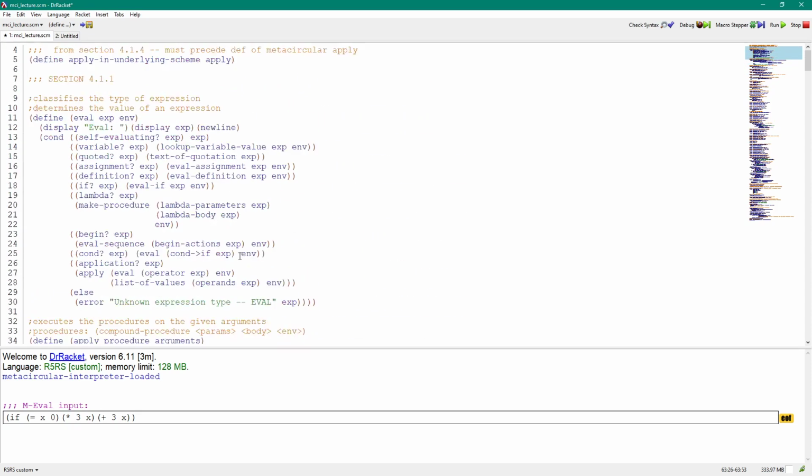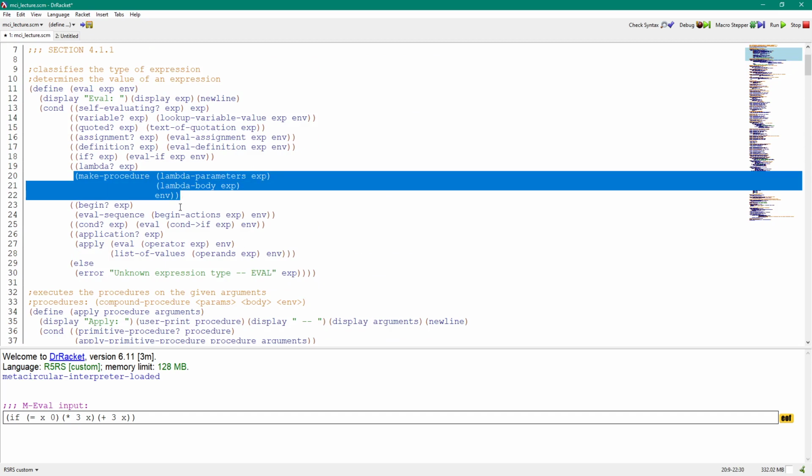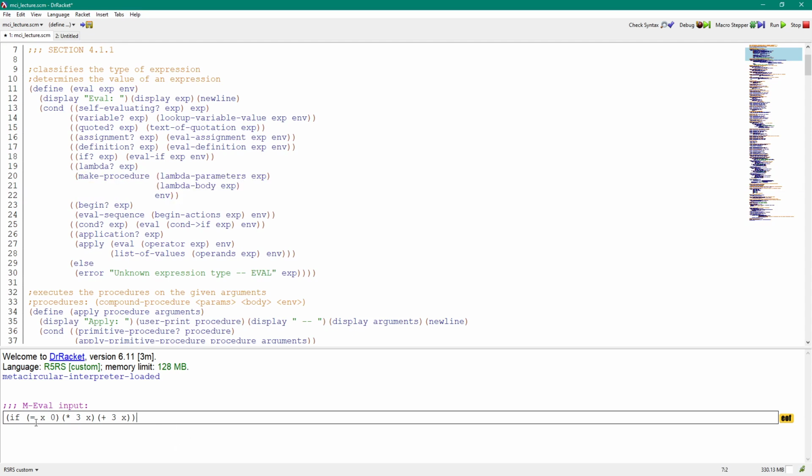Let's go to Lambda as well. For whatever reason, the SICP puts the evaluation rules for Lambda directly in eval instead of into an extra expression. But essentially what Lambda does is it converts the Lambda expression, which looks something like, let's type one out here, something like lambda x times x x. So the name Lambda and then a list of parameters and a list of expressions for the body of that procedure. And what it does is it makes a procedure object out of that.